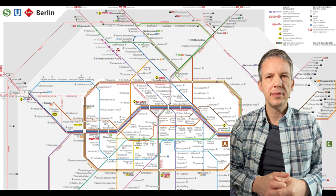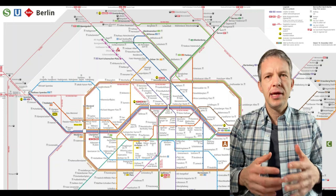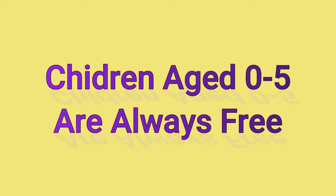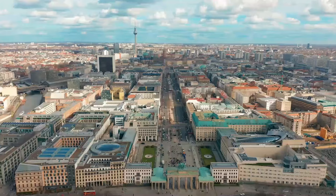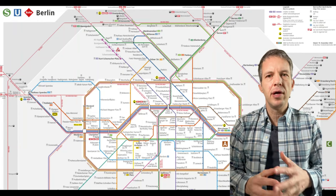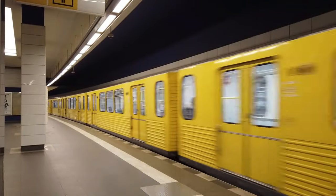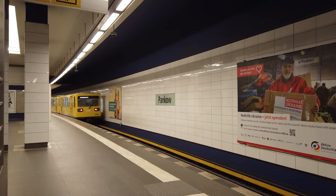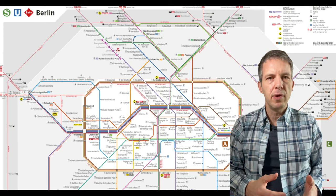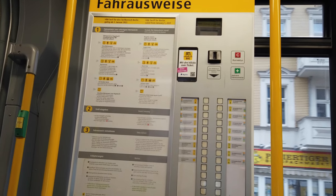Now let's get into tickets, prices, and passes. There are many ticket types you can purchase, including single tickets and four-packs, but there are also passes that give you unlimited travel and transfers. Children five and younger always travel for free, no matter what type of fare an adult pays. Since you are probably spending all day sightseeing, it's almost certainly worth getting an unlimited travel pass. Buying a pass means a one-time purchase and a one-time validation, and that's it. If you are planning to use Berlin's mass transit at least three times in a day, you will probably be better served to have a pass. Also, each adult pass lets you bring up to three children aged 6 to 14 for free — single tickets do not give you this bonus. Having an unlimited pass equals ease of mind and no standing in front of ticket machines trying to figure out how to buy a ticket.